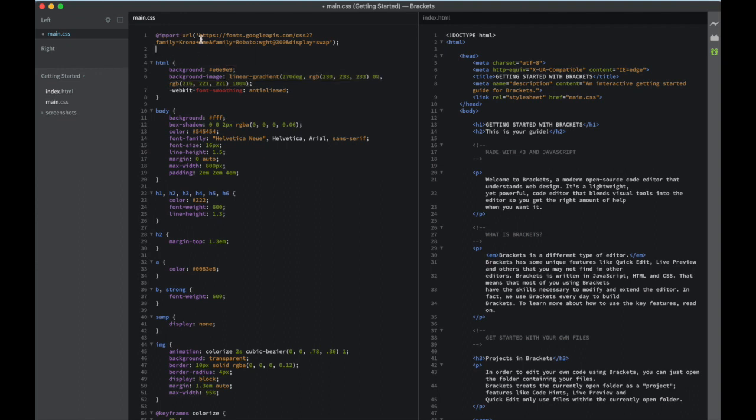Now, my @import is going to go ahead and grab those two fonts when this CSS is loaded. The @import statements always have to go at the very top of your CSS document. You can have multiple @import statements, they just have to go here at the top. What this statement is doing is telling the page where to locate these font families. So this HTML page, or any other page that is connected to this CSS, is being told where to grab these font families from.